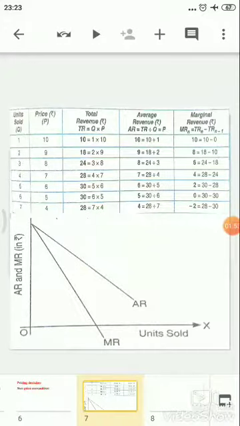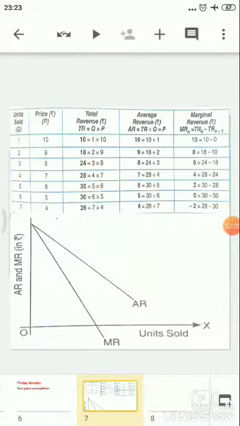In case of 3 units, 24, then it is 28, 30, 30 and 28. So this is the behavior of total revenue curve. The total revenue curve is increasing, then it becomes constant at 30, then it starts declining. You can see it here, this is the behavior of TR curve. So here TR is first increasing, then becoming constant, reaching maximum, and then it starts to fall. So this is the behavior of total revenue curve.